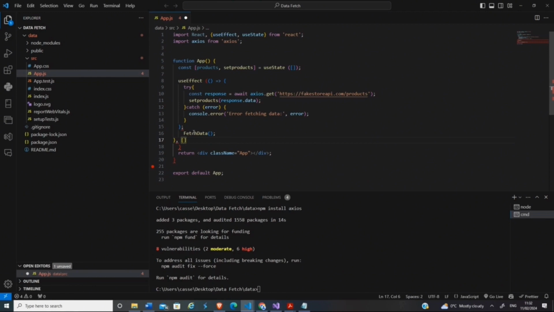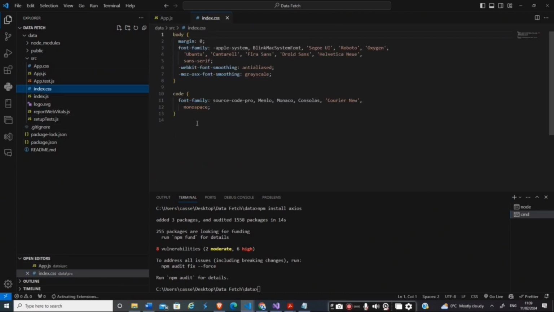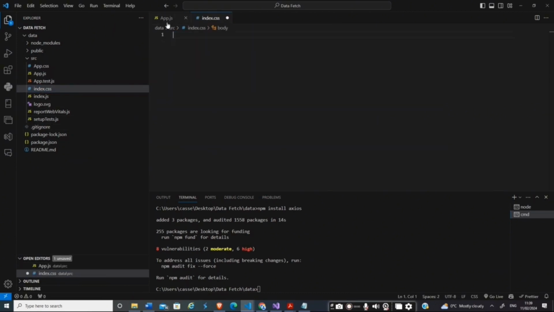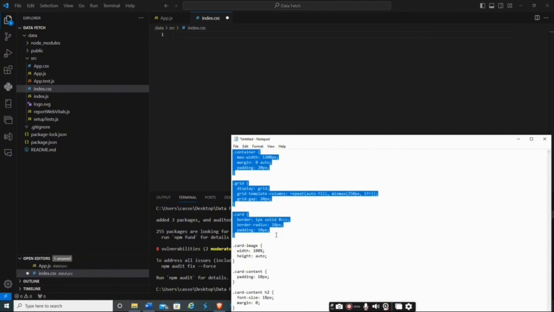And we are just gonna make sure that we clear out all of the red lines. Okay, so that's fine now. So now we want to return the data in the API URL. So we know that the API contains an image, a title, a category, a rating, a price, and the description.